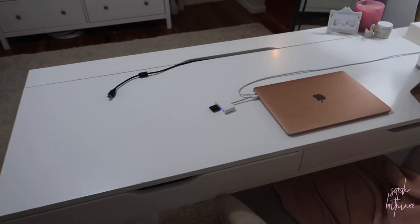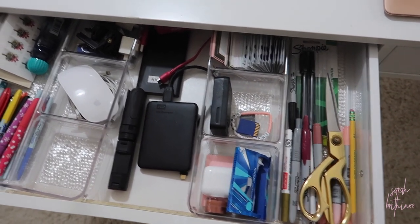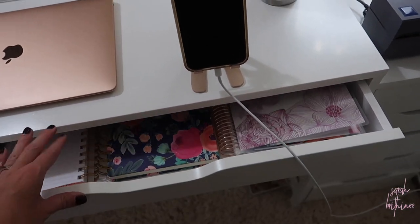I don't have much on my desk. In this drawer I just have all of my office supplies, and this drawer has my notebooks and my planner. I cannot believe it took me two full days to get this place completely cleaned out. I'm so happy with how it turned out. I'm hoping that this organization system will be able to last me a while. I feel like I keep having to change it because my needs change — I need more room for inventory and just different things.